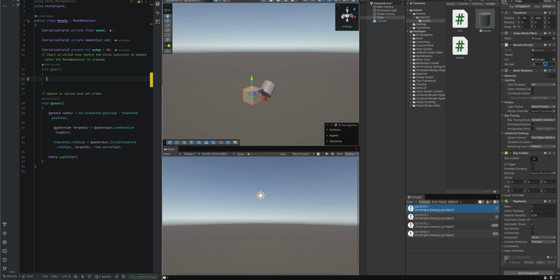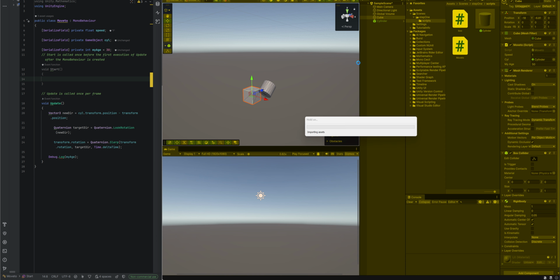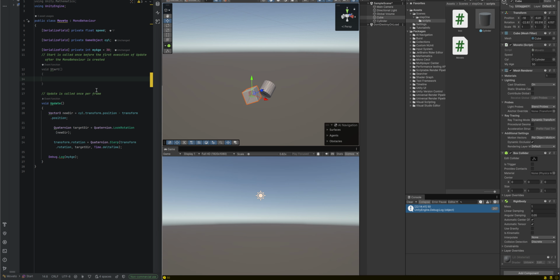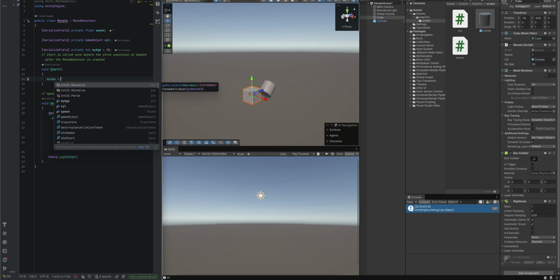Because even if it says 30 up there, let's say I change my age in the inspector to 50, just to see. So in the inspector it's 50 and up there it's 30. No, I think it's going to be 50 from the inspector. But I think it's only 30 if you set it here, my age equals 30.